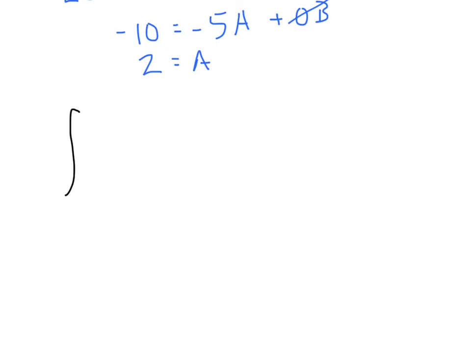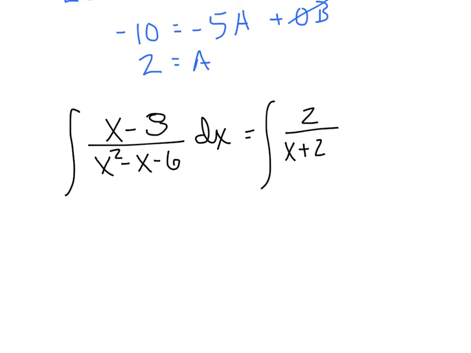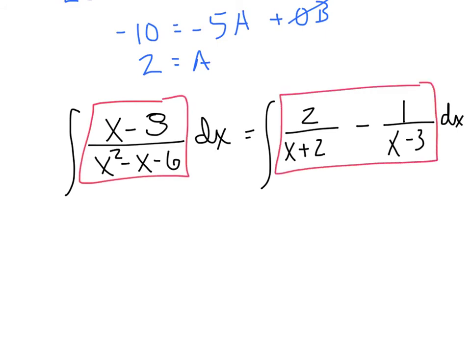Of all the numbers in the world, why would I pick negative 2? Because that quantity right there is going to zero out. So I'm going to substitute it into all the X's again, and I've got negative 10 equals negative 5A plus 0B. Divide by negative 5, and I've got positive 2 equals A. So what I'm going to do is I'm going to go back. Now that I know what the value of A is and what the value of B is, I'm going to rewrite those two fractions in a more convenient way. Here's where the calculus is going to pick up. We're going to say instead of integrating X minus 8 over X squared minus X minus 6, we're actually going to integrate 2 over X plus 2 minus 1 over X minus 3. And these are equivalent; this fraction is equivalent to the difference of those two. It's just the second one's a lot easier to integrate. We're going to get 2 times the natural log of X plus 2 minus the natural log of X minus 3, and ladies and gentlemen, we are done. So as you saw in our first example, the actual calculus part, the actual integrating is very short and sweet at the very end. It's all the setup work that goes into these problems.